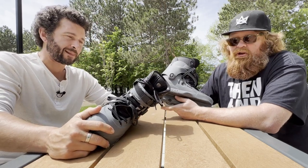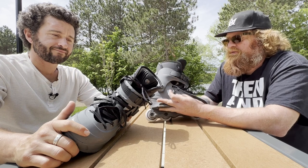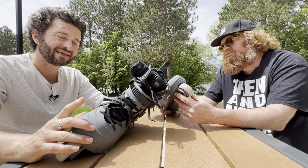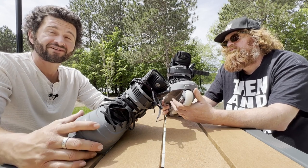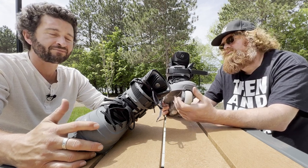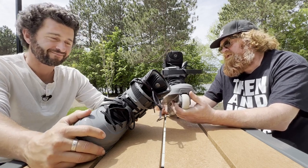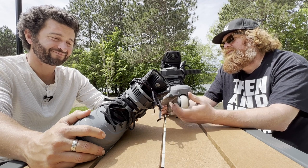So the one thing we were undecided on is this piece here. I would prefer a buckle or a strap right there for the 45 degree. I think I would want to switch it out with the strap, would be my only change. And also, I think I would really like to try the 72 millimeter wheel Aeon now that I'm getting the feel for Aeons again, because I like the speed of the 72 millimeter and I don't have a problem with the wheel size. So I want to roll maximum wheel size when I'm skating. Yeah, for sure. At all times. You're rolling pretty smooth too on these, so I could see on the 72 you could really fly. And hit those tricks at Broskow speed.